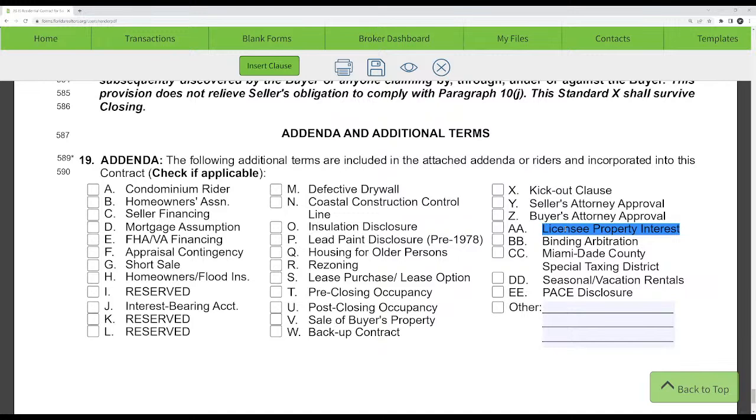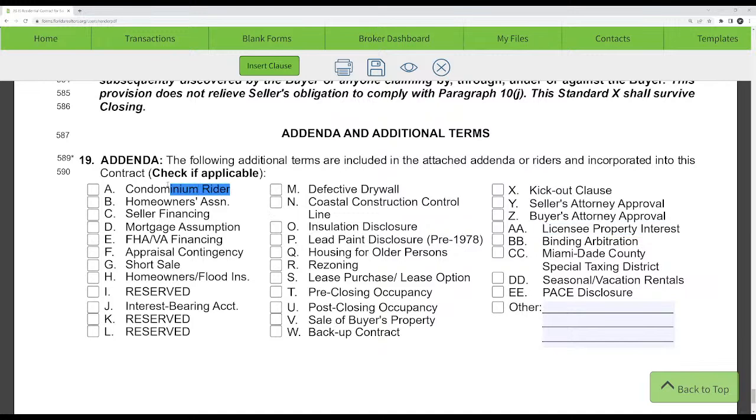You would use that addendum to disclose to the parties involved that the buyer is also representing themselves as a licensed real estate agent or broker, and they hold an active Florida real estate license. So that's the purpose of the addendum: to disclose that the buyer or the seller holds a real estate license. So these are the common addendums.